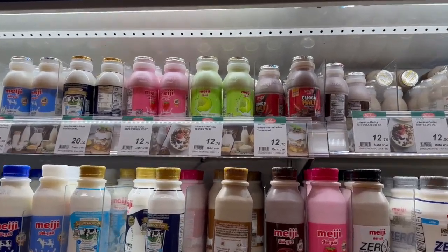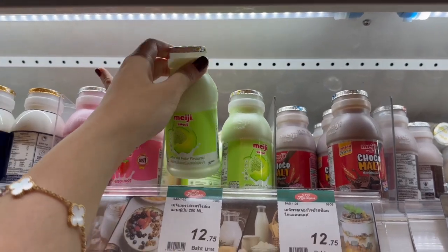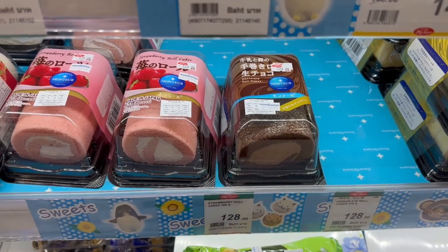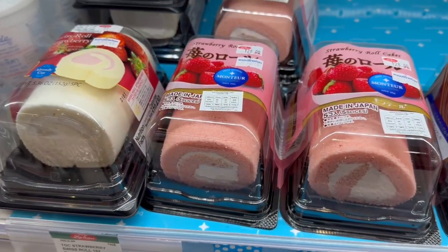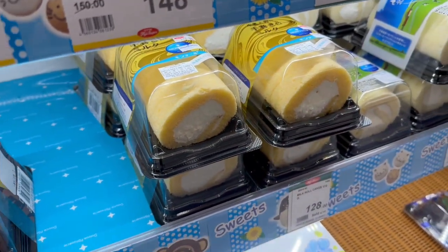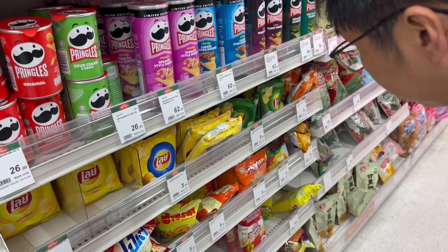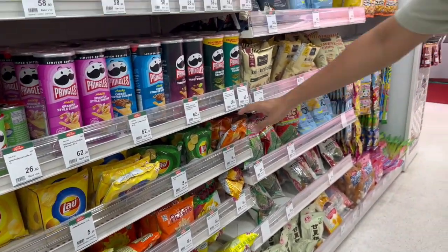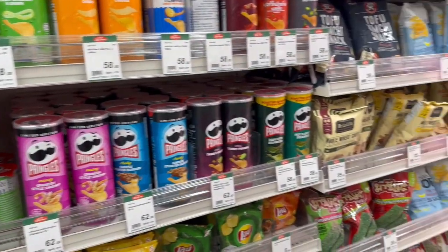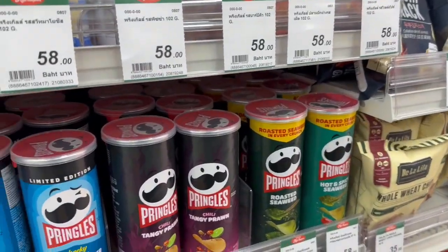So now we're at the supermarket. I'm gonna maybe check out some stuff, maybe buy ice, snacks, whatever for the room. Okay, this looks so good. I think my sister would love this, because she loves room cakes, cute. Where is that? Purple. I'm gonna get this one. Thank you, chili prawn. I'm gonna get this.